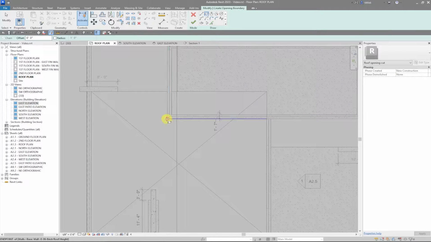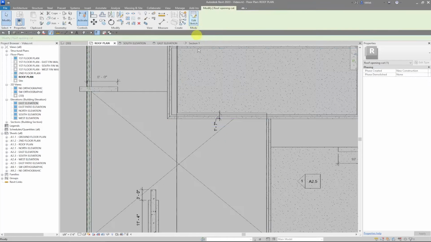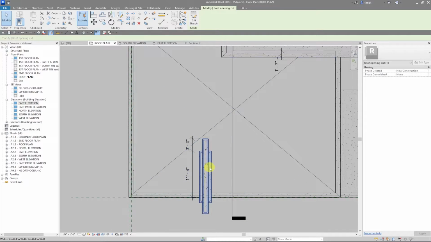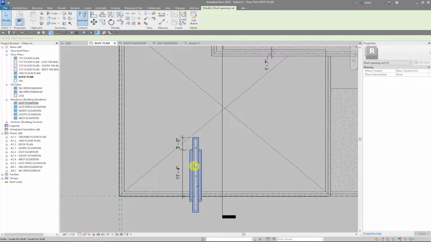And I'm just going to go from the inside corner of that parapet wall out to here. Make sure you are selecting those points, otherwise you might be left with a tiny little sliver of roof out here. Hit the green check mark, and it literally cuts out that portion. It creates sort of a void in the roof. And if you want to be absolutely correct, the roof is still going through our fin wall, right?